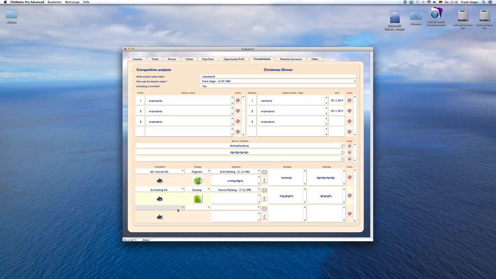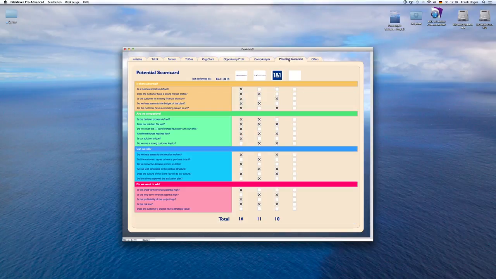You can fill in as many competitors as you want, and directly use it in the so-called potential scorecard. Here you can indicate each of the different items and compare it with each competitor.